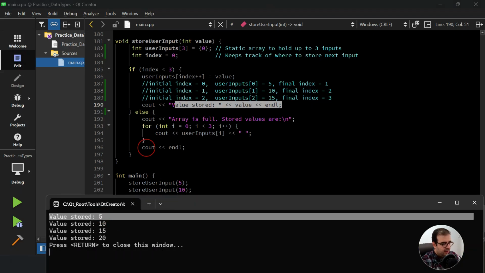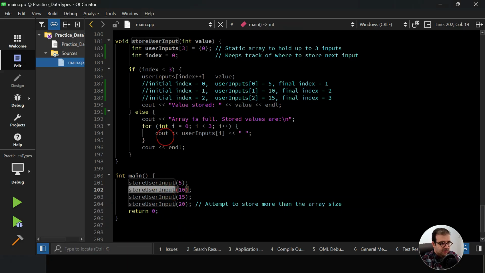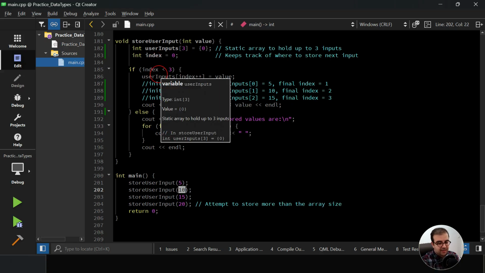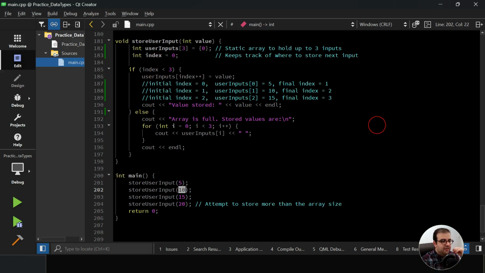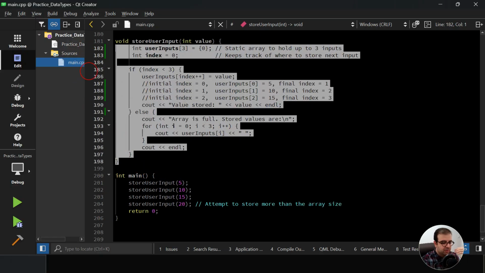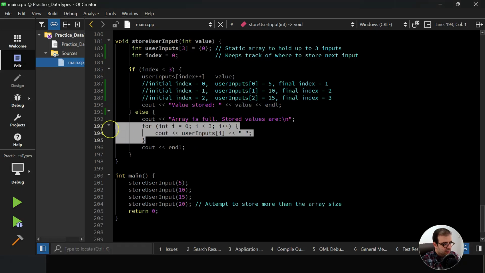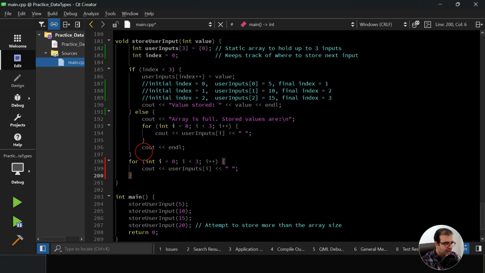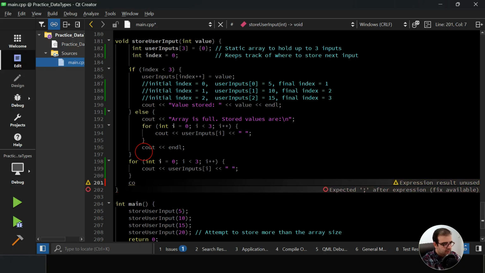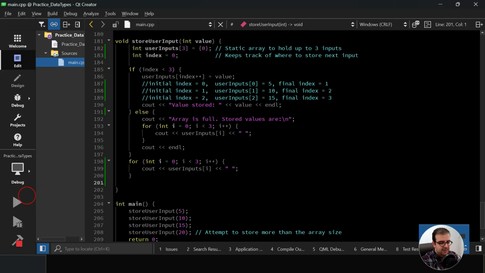And when we are calling the function the second time using this number, it is forgetting everything about the index value and the user input array. Because we are not using static variables, it is not going to remember. So when the first call is done, everything executed, it is going to remove everything from the memory, so it's not going to remember. If I try to simply print the array at the end of this function, we will see the numbers are different.